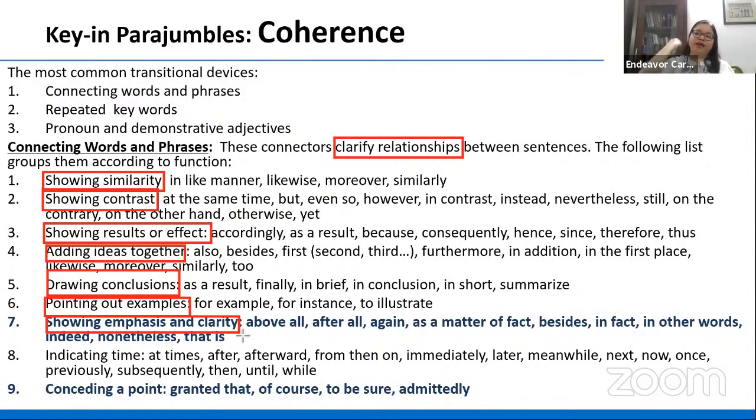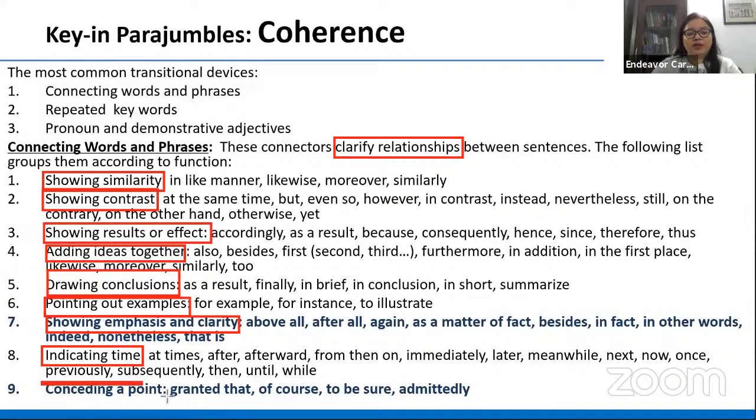They're trying to clarify the previous idea. They're trying to emphasize the idea given in the previous sentence, right? Even something like "that is, okay?" That is usually used to explain the previous idea, correct? Gives you clarity there. So it's a very important set, something that we don't understand clearly, but something that is used much in establishing connections between ideas and sentences. Indicating time, we know this: at times, then, after, later, immediately, meanwhile, they're all indicative of time.